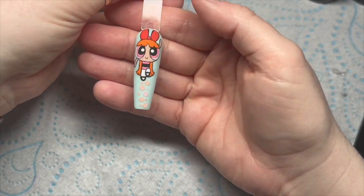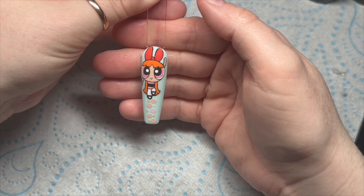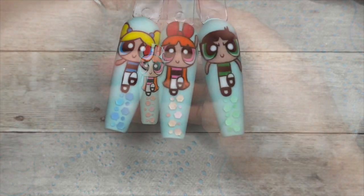And that is her finished. I think she's so cute. Let me know as well, which is your favourite Powerpuff Girl? Blossom, Buttercup, or Bubbles? There we go. I'll show you them all together.